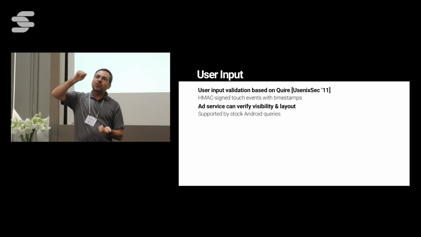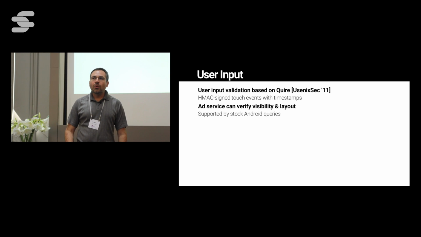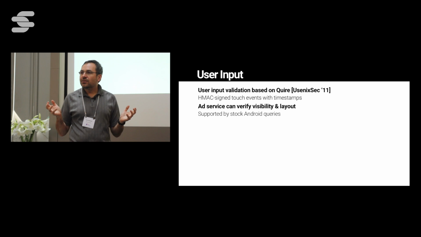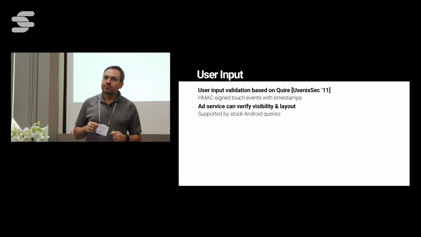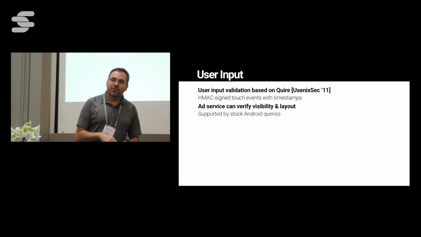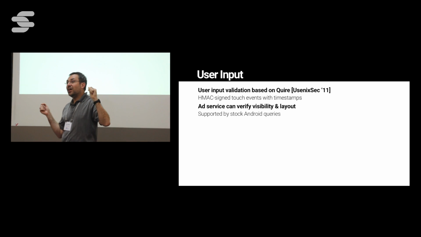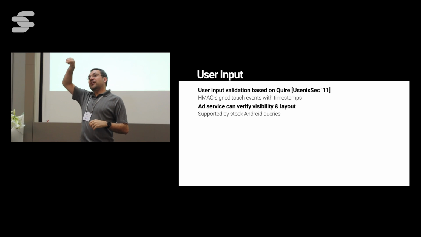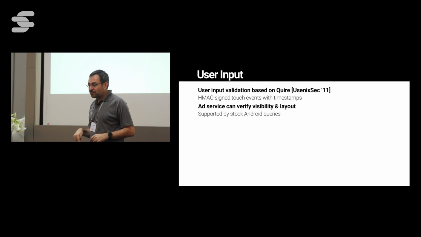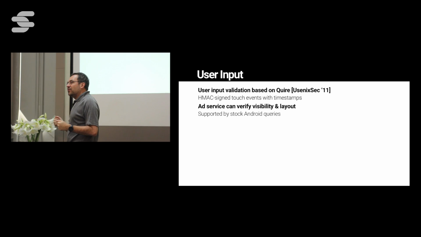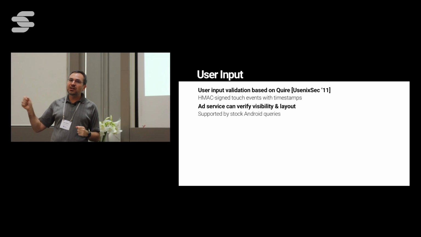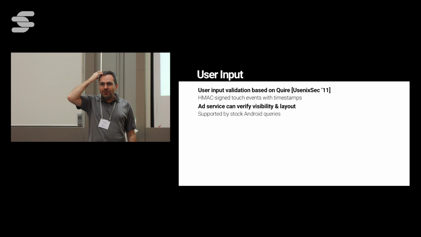Well, what happens when the user touches the screen? Where do I send that event? Who gets it? So our decision was that we would have the application receive the click, and if the application decided it was for the ad, the application could send the click through. But that meant we needed to have a way for the ad system to verify that the click was legitimate.